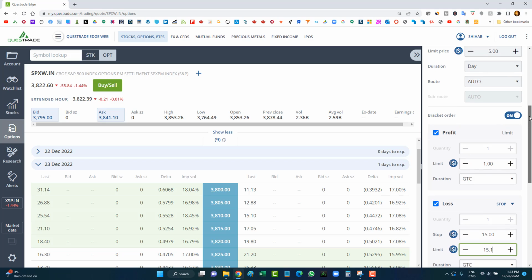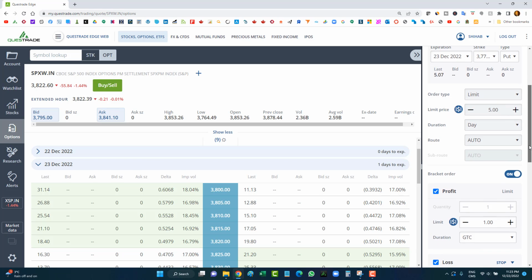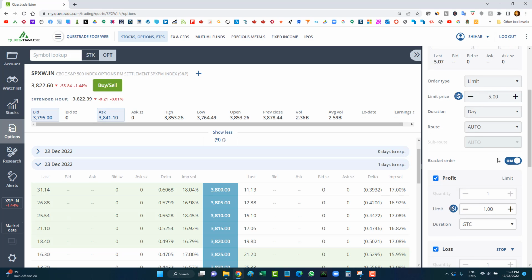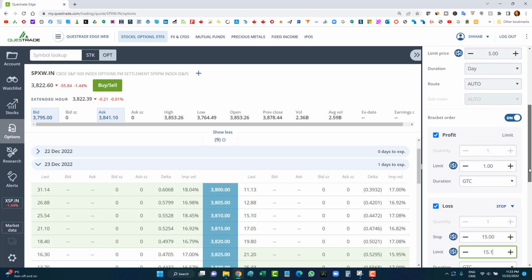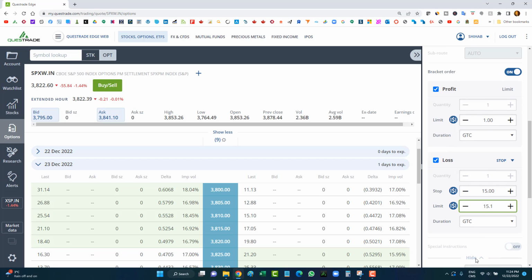So if I scroll back up again, I pick my strike, make sure the expiration is same day, pick the one that pays $5. I personally like to pick the one at $5. It doesn't mean that this is the correct strategy. I'm just sharing with you what I do, and I'm just showing you how to implement it in Questrade. So select bracket order. You have to first click view more options in order to see the bracket order button. So you see usually you have hide over here. Instead of hide, you're going to have view more options.